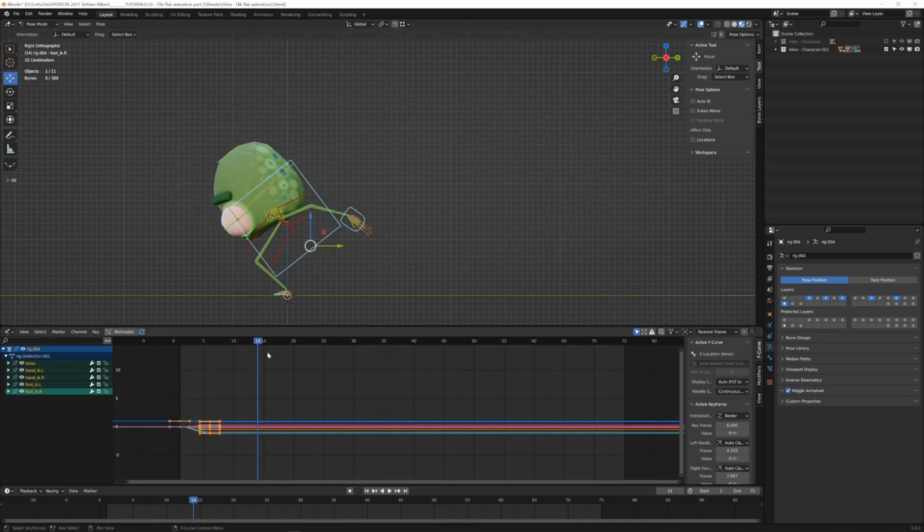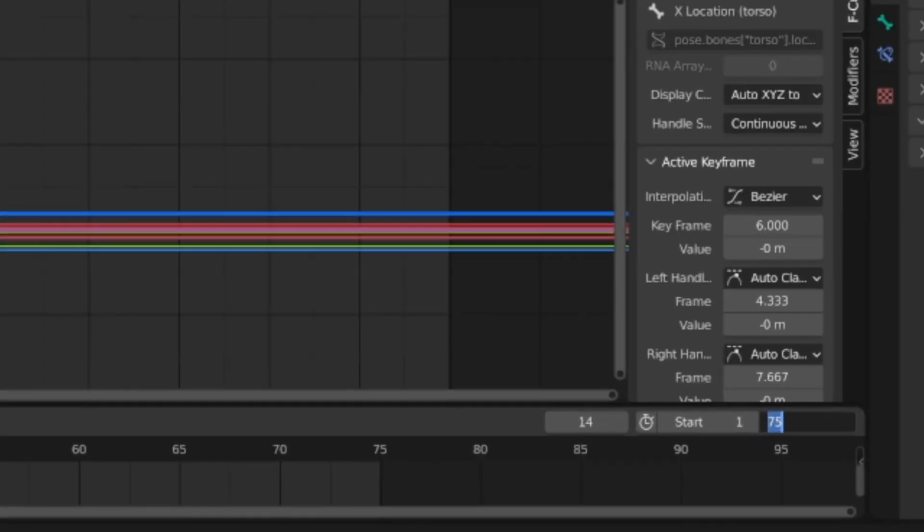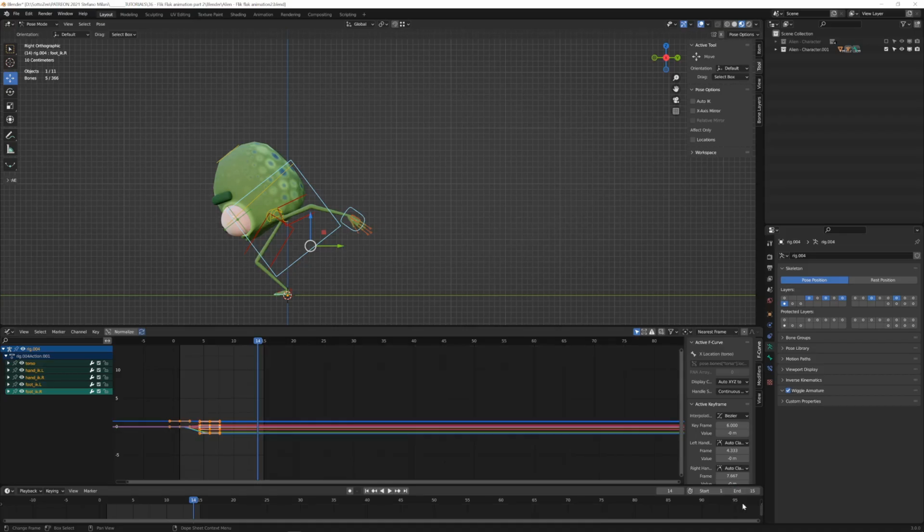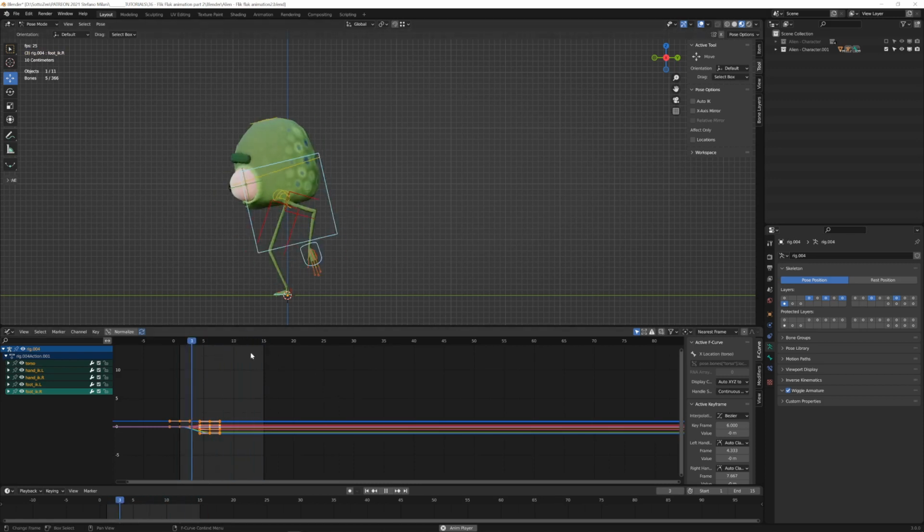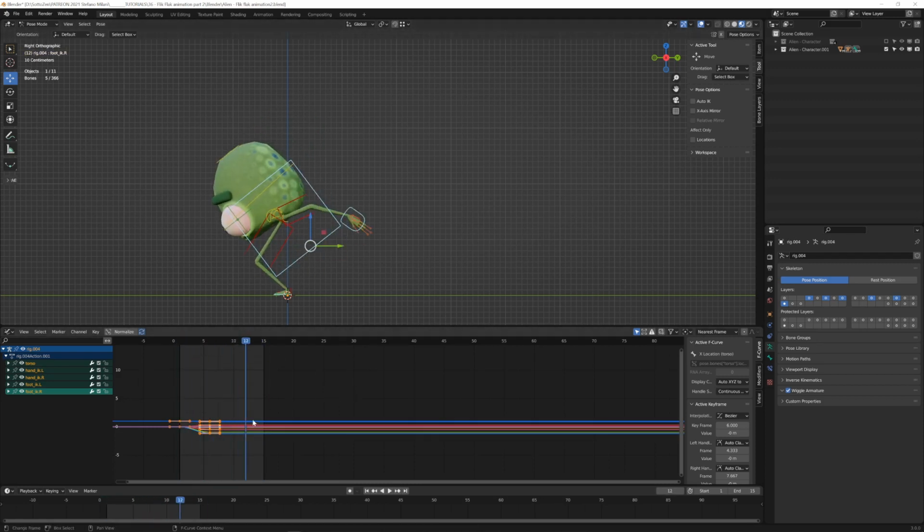One thing that I like to do is to set the end frame very near to the point where I am ending the animation. So in this case, I think 15 frames is more than enough. So I can just press the space bar and have a loop showing me what I'm doing. So I think I will slow down this a little bit.